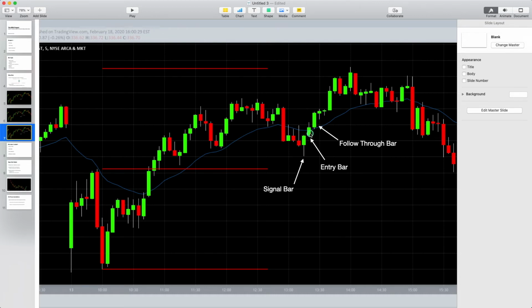So here, for example, the entry bar broke above the moving average. The follow-through bar was a strong trend bar in the direction of the trade. But what if the entry bar was a doji and closed below the moving average, and the follow-through bar was a doji and closed below the moving average? Then we have a potential situation where we have a double top bear flag and we might be going down for one more leg. So to be able to go back in your trades and say, I struggle with getting out early because I'm not reading the follow-through bar well, or I'm not reading the entry bar well, I think it helps to make adjustments based on where you find you struggle most.